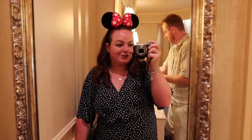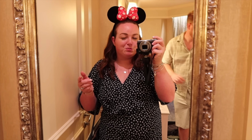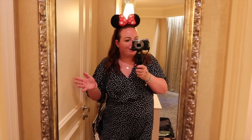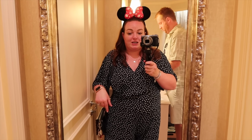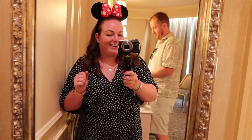My third outfit change, but in my defense, I want to be cool and comfortable. I don't want to have to put that denim skirt back on because it was all bunching up and it is just not vibey. So I've put on my emergency backup jumpsuit that I always pack with me because it's really good for traveling home because it feels like pajamas. I've got it on for tonight and I've got a zip up jacket that Ben just popped in his rucksack for me because once the sun sets, I know I'm going to want that.